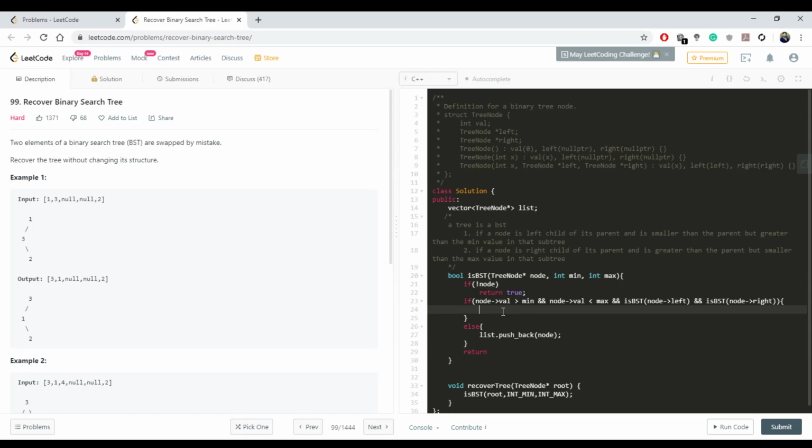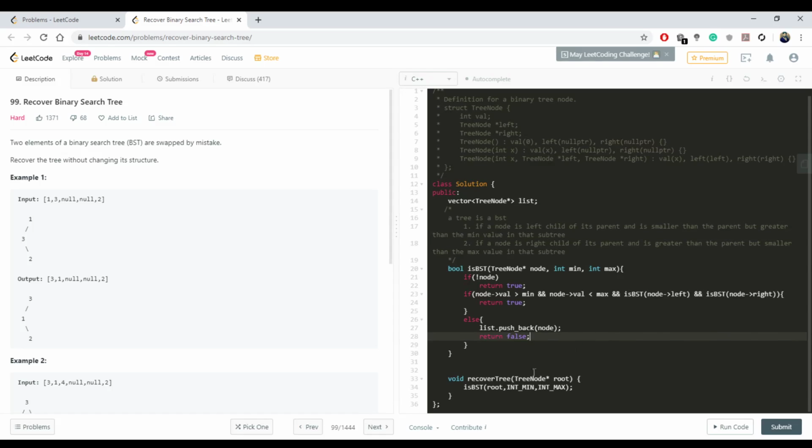And I guess return true. We can return true here. So we would still be checking for each node, right? Even if it's returning false, it's going to check for children. Yeah. Okay. I think this should be enough.